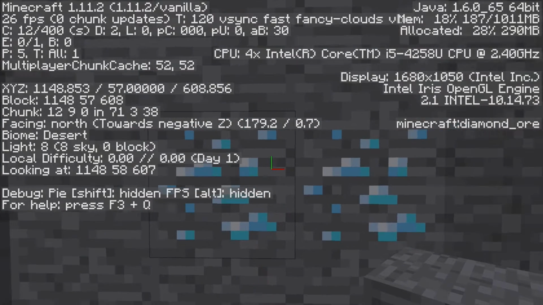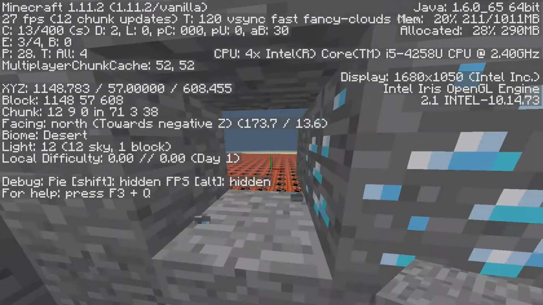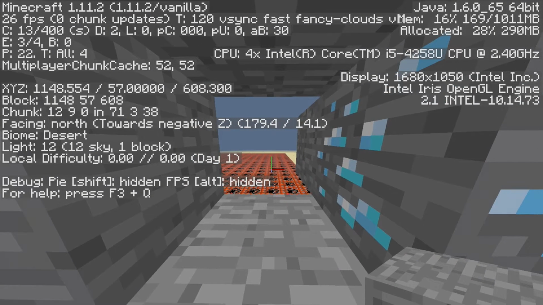Okay, so I just went mining in a completely different world, and I found some diamonds, completely unrelated. Let's just mine them. Whoa, was that a redstone torch? Huh.